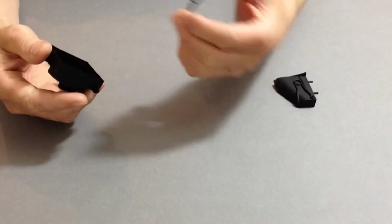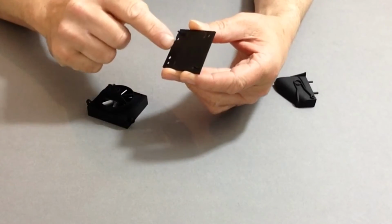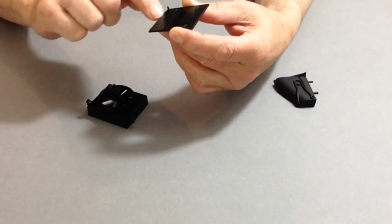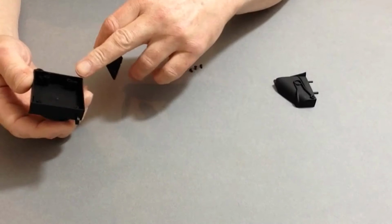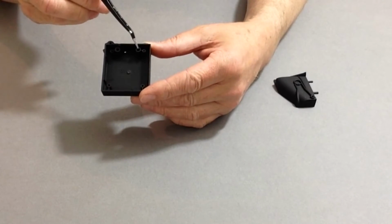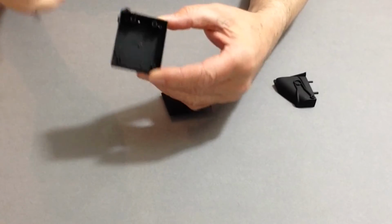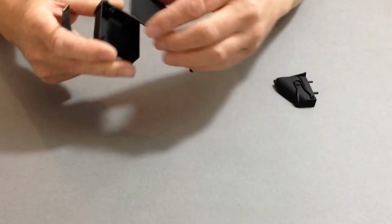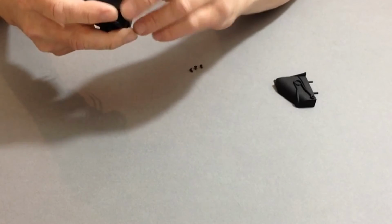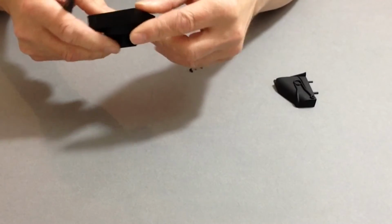Next, take the other half, and you'll notice the two protruding pins with the two holes, which are just here and here, or three holes, but the two larger holes. These two larger holes have got to marry up with these two larger holes at the top of this section here. So take your radiator cover, place that over the top, and just gently push that down into position.